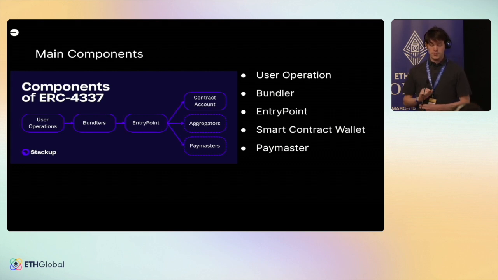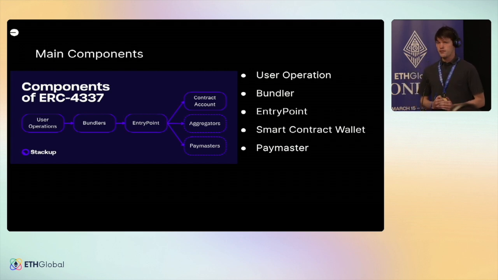Then you actually have the smart contract wallet. So this is an account factory that you make your smart contract from, and this could have a series of plugins. It could be a first party. There's a bunch of providers in this space, and we'll talk a bit about them too. And then lastly, you have a Paymaster. So this is a contract on chain that you can send your user op to and say, hey, do you want to pay for this?